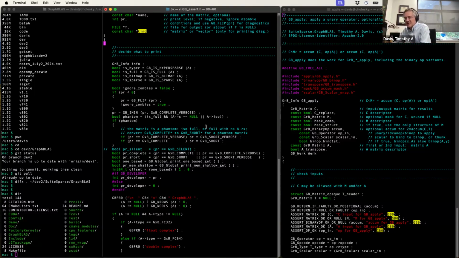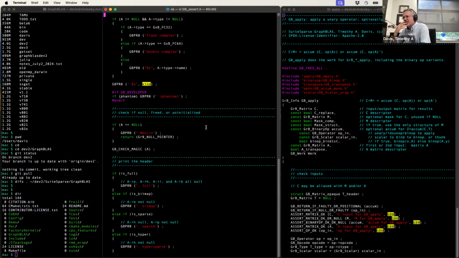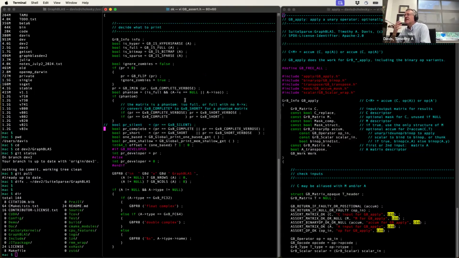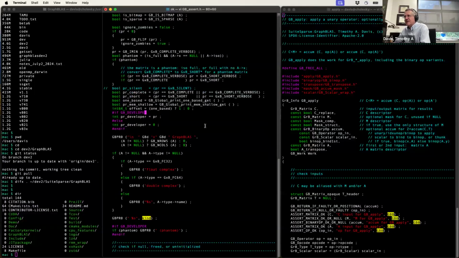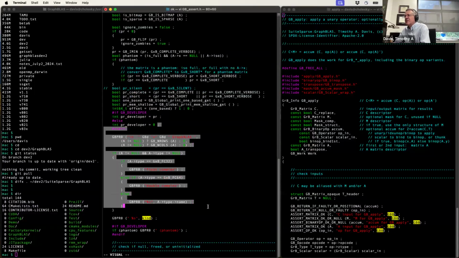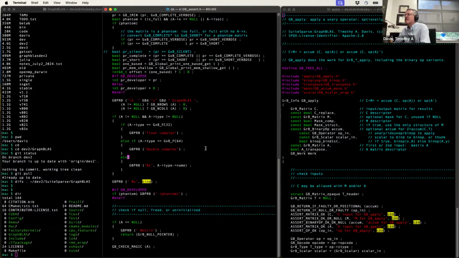And as it's doing the sanity check, it's also printing the thing optionally. It gets the initial content from the header, and I decide what to print. I print out what type of matrix the thing is.